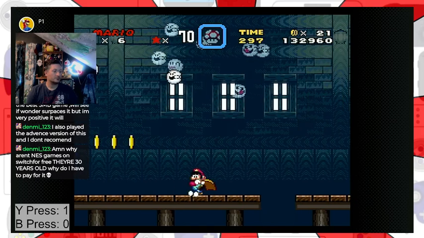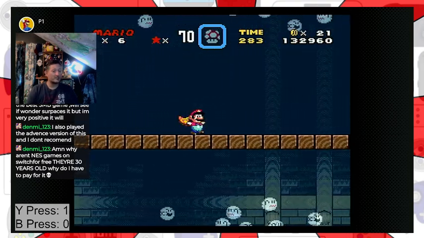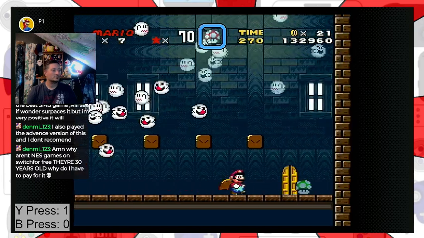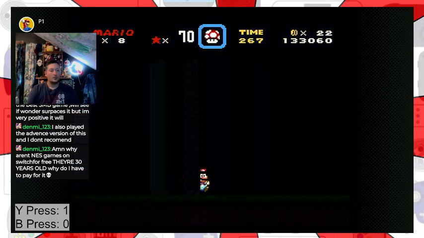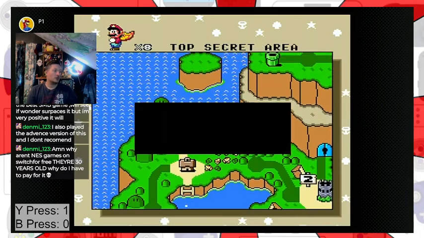Okay, here's what we're gonna do. We're gonna get the secret exit. Yeah, baby. Because I'm still holding Y. It's only one press. It counts as one press. Okay, great. That'll be helpful to go get if we need a cape to go get one.